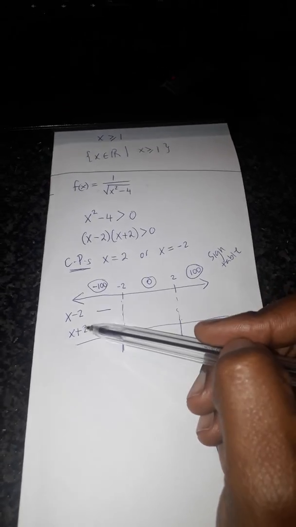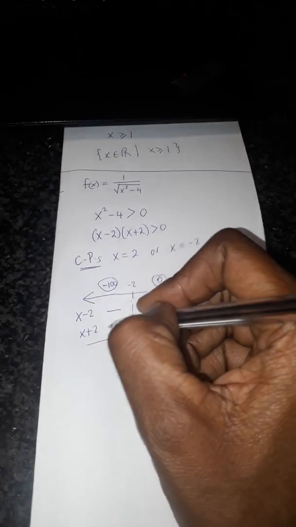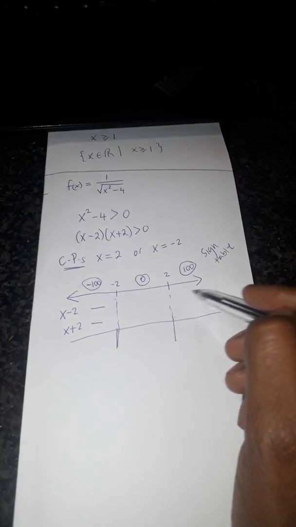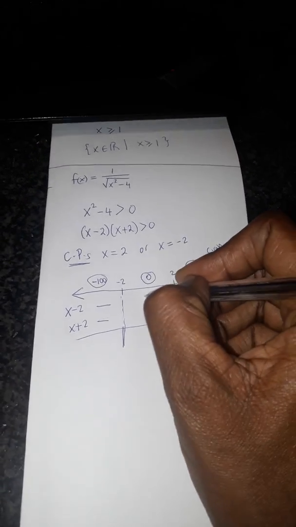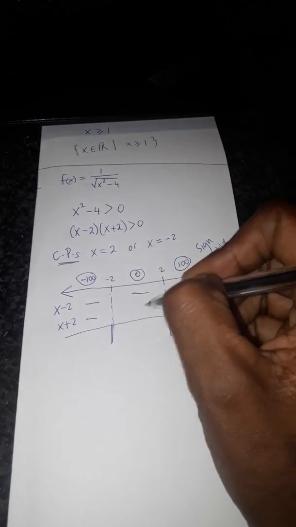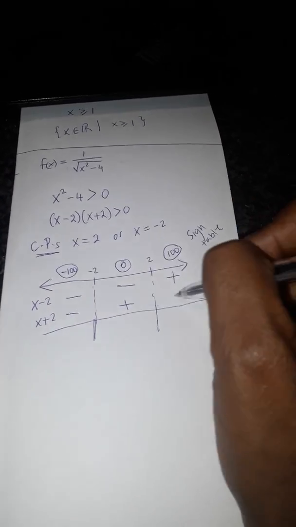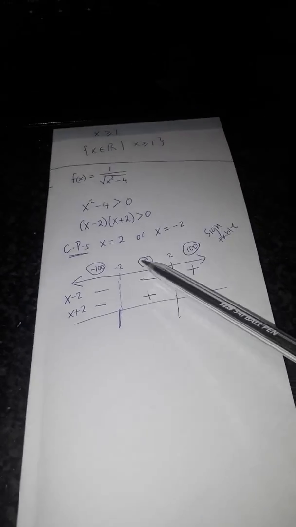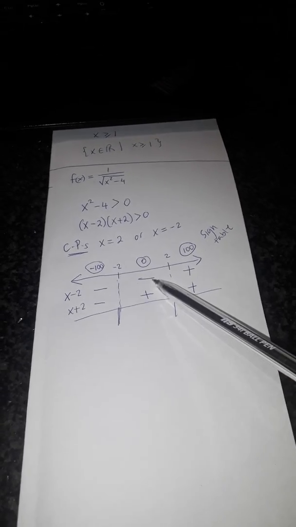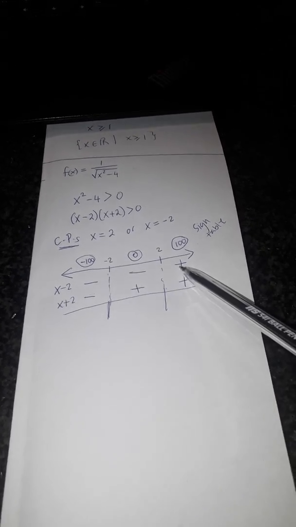And then minus 100 plus 2. This is negative. And I fill in the table throughout. So this will be negative. That will be positive. This will be positive. And then that is positive. So I'm substituting 0 in there. I get negative. 100 in there. Get positive.